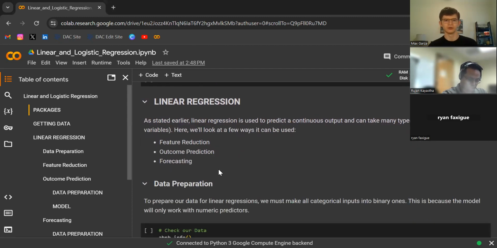Right. So linear regression, again, can predict a continuous output, and it can take almost any kind of predictor that you give it. This is really important because you can give it both a continuous input and a categorical one, even an ordinal one, which would be something over time, like in a time series. That's important because a lot of other models will only allow you to work with one kind of predictor.